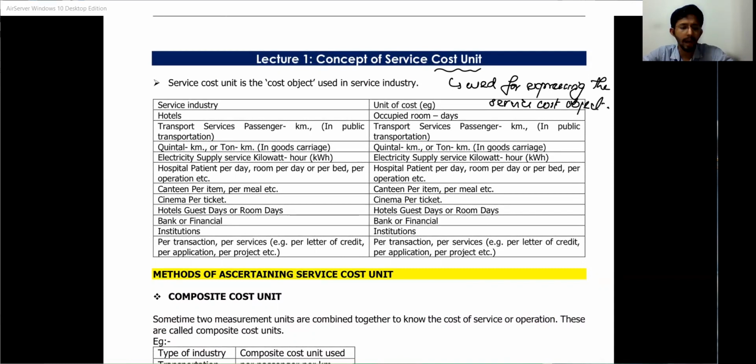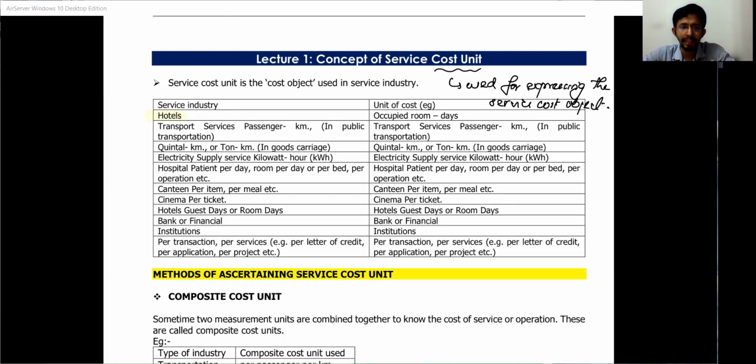Again, in chapter number 1, when you saw the different cost objects and cost units, we took a few examples relating to the service industry also. So let's see what all things are going to be there in service cost unit in various service industries. Let's take one by one. The first service industry is hotels. When you talk about hotels, what is the cost object? The cost object is the service provided by the hotels. Mainly it will be accommodation. When you talk about a restaurant, it will be the food that is supplied.